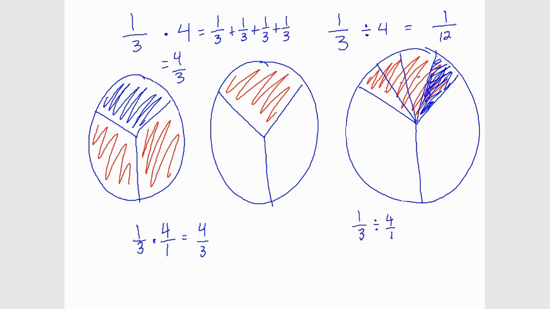All right, so I'm all cleaned up. Let's go ahead and look at this and say that, okay, 1/3 divided by 4 is the same as 1/3 divided by 4/1. This leads to the common phrase that I like to use with my students, which is keep, change, flip. We're going to keep the first fraction. We're going to change the division to multiplication because multiplication is easier than division. But that means I have to flip this fraction to be 1/4. And now that I've got a multiplication problem, I can just think multiply across. So I've got 1 times 1, which is 1, and then 3 times 4, which is 12, leading me to my same answer.